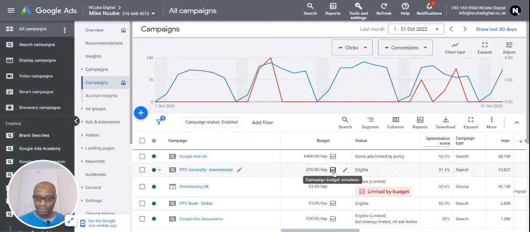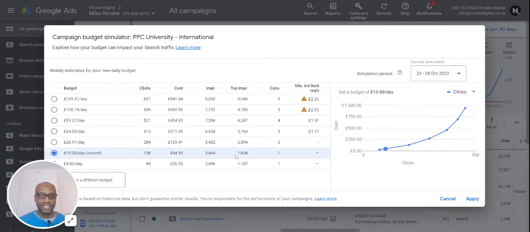If you look at the campaign budget simulator, for example, so if I click on that, it will tell me, this is my current spend, £10 budget at the moment. But if I wanted to increase to 5 conversions from one, I could increase it to £199.31. Big jump, but still, it can help you in multiple ways.